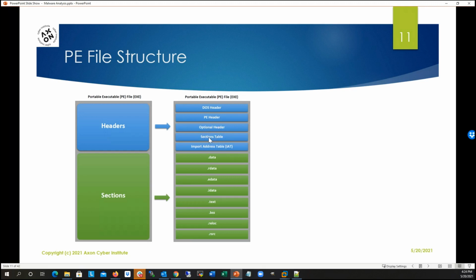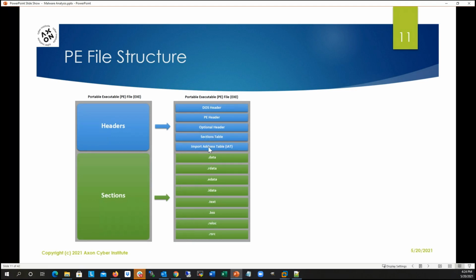And then we have section tables. The section tables would point to the sections which contain the actual program. Because the green side in this image is where the actual code and the actual data is. And the section table would point to that.